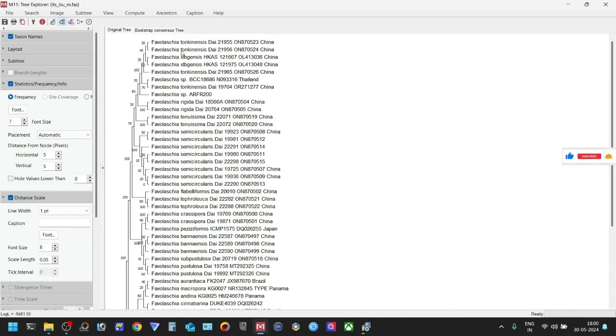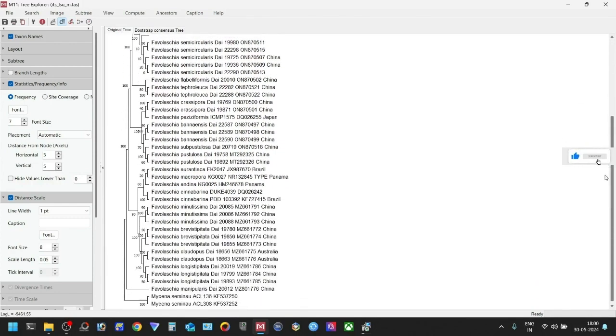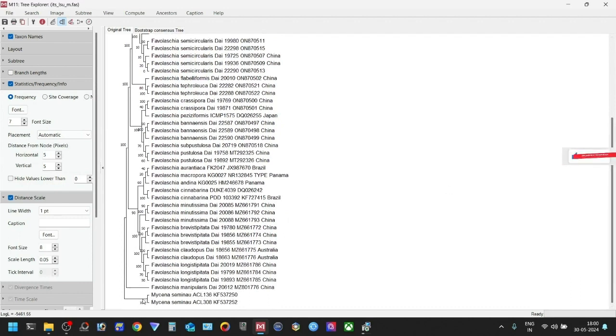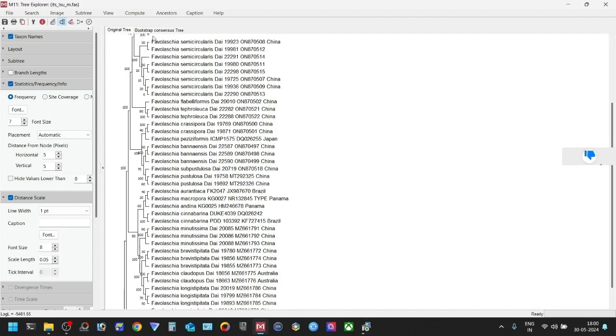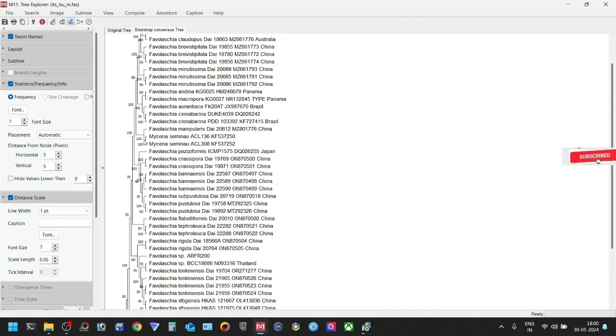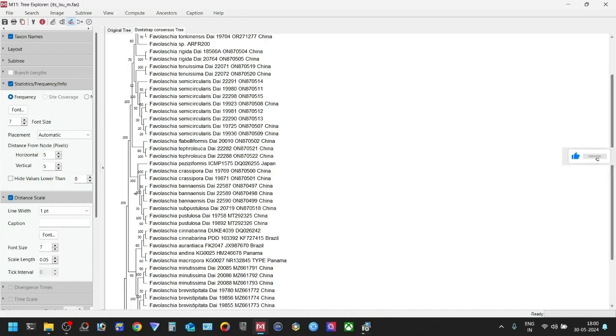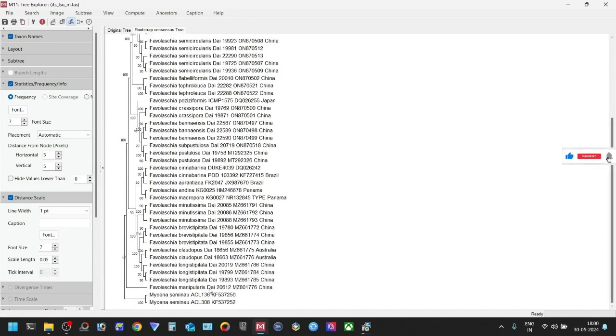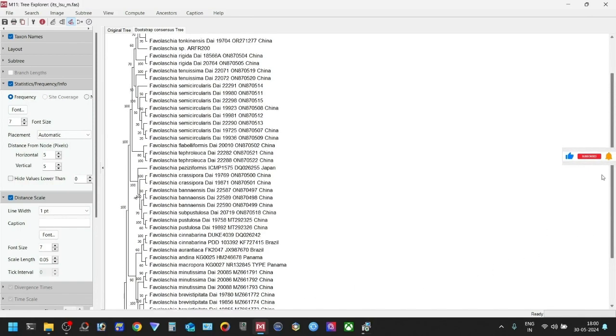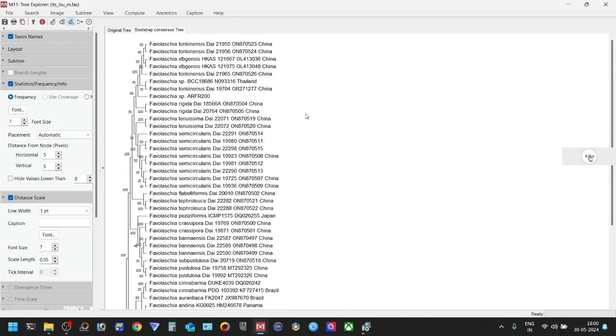You can see here why we use the original tree, because the original tree shows what the tree is actually supposed to be. For example, I know this is my out group and this is my in group, all of them. But here, according to bootstrap, you see this is also included as in group. But you can do one thing: right click here and root here, and it will do the rooting like this, and you can just use this one.